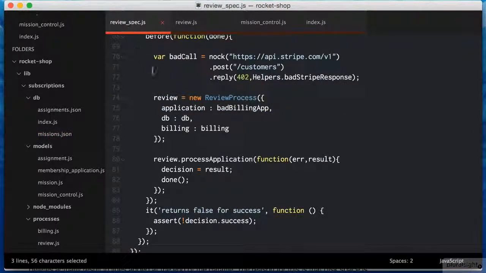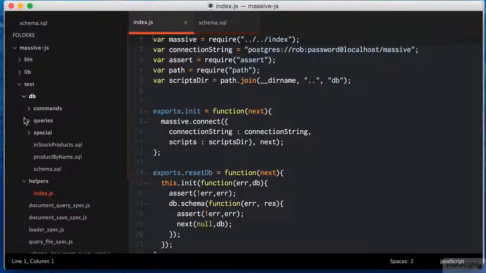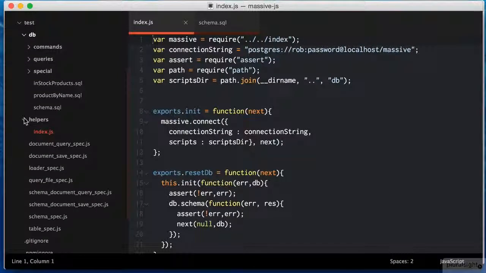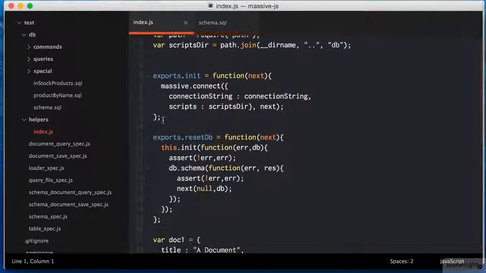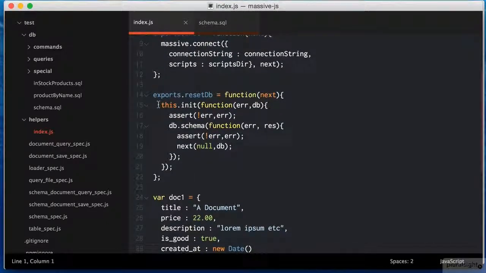Well, as I mentioned before, I know this is a fairly controversial topic, and I just want to state my opinion. And this is my opinion. I know that your experience is probably different. But let's take a look at a project that I just released. This is Massive.js. And for Massive.js, I had to create a whole suite of tests. Right now, I think we're up to about 160. For each test that goes off, I'm running this init routine. And this init routine executes a SQL file. That SQL file drops and reloads our entire database, including a bunch of data.